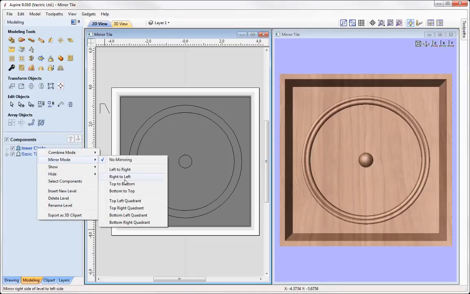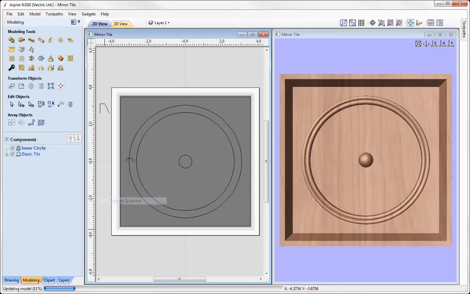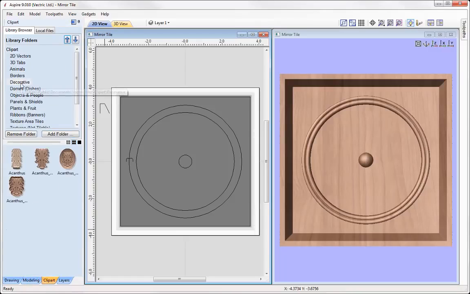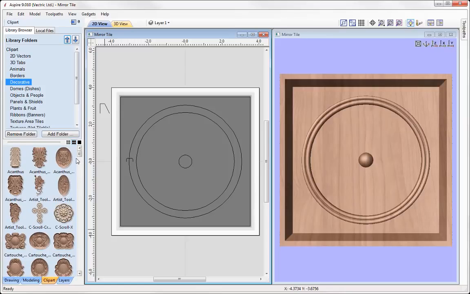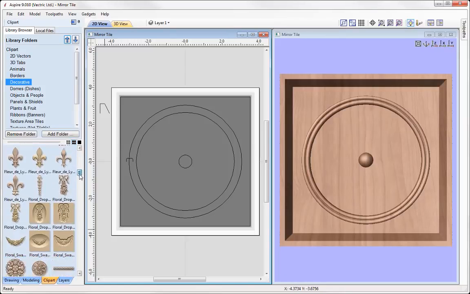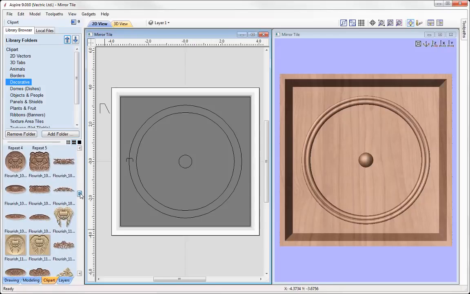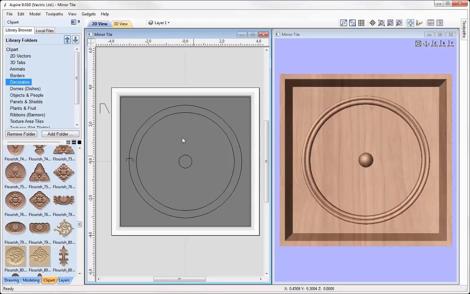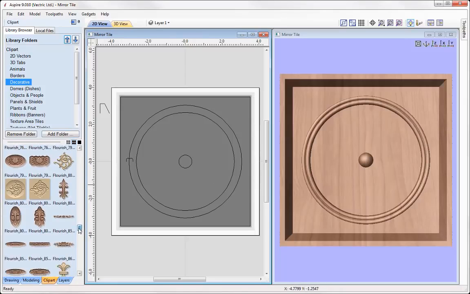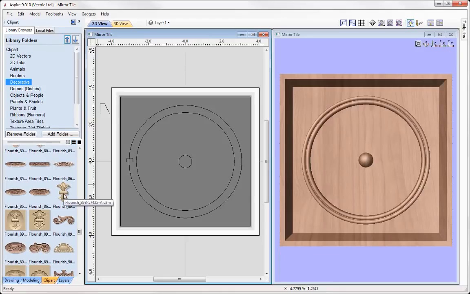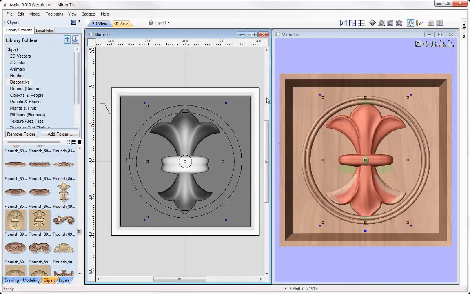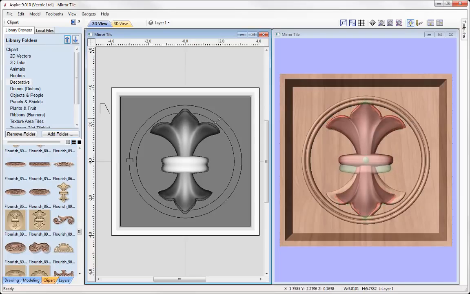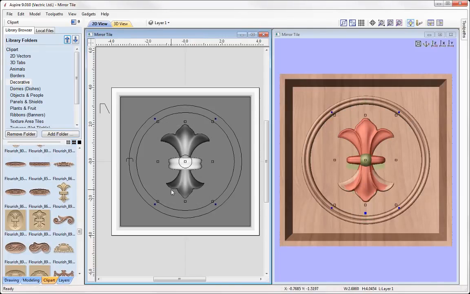So we'll go to the mirror mode and we can choose how we want to mirror this. In this case I'd like to go with the top left quadrant here. So let's go to the clip art tab and we're going to go into the decorative section. So you can see with Aspire we have a lot more clip art available to us. I've got more choice this time. I'm just going to search for something that I feel would sit nicely within our inner circle. So I like the look of this, let's just double click on that. That'll bring that into the centre of our job, and then if we just shrink that down, take a look at what we have there.